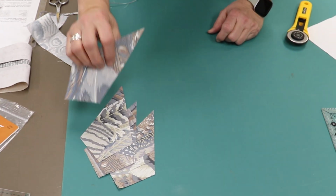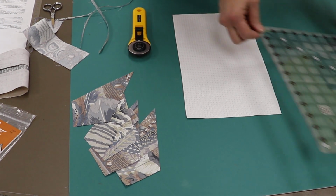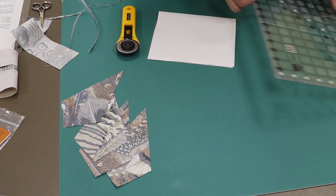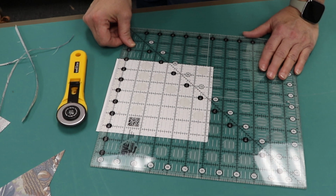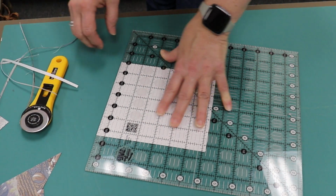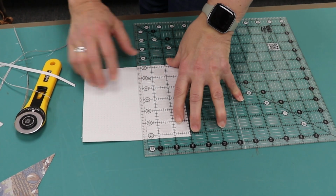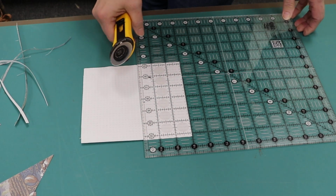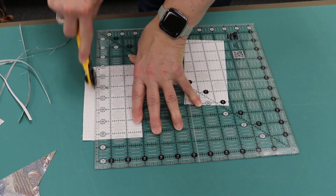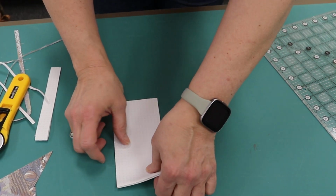Next thing we want to do is prepare the white sides for this block. I'm going to fold it, and that way at least I know my blocks are going to be right side up and right side down, because I need 2 of the 3x6s right side up, and I need 2 of the 3x6s right side down. So let's measure over 3, and 3. Now these need to be 6 inches wide, so I'll put them right on top of each other and cut 6 inches.